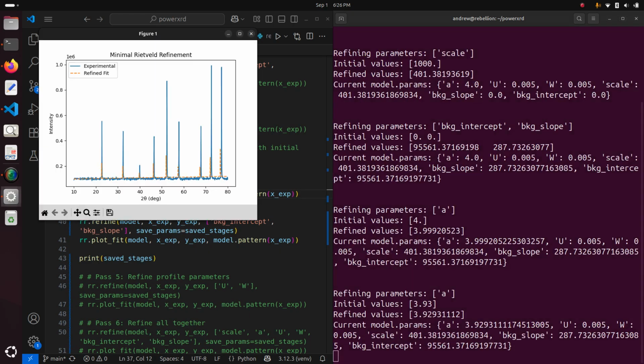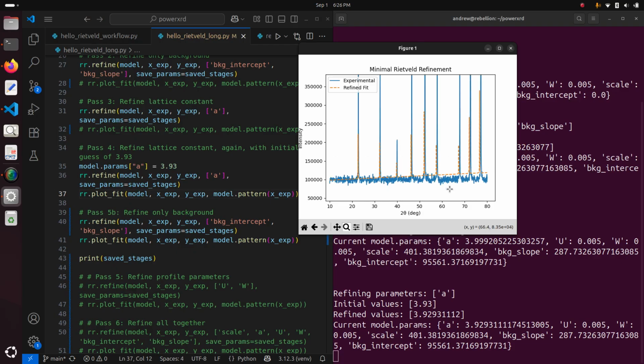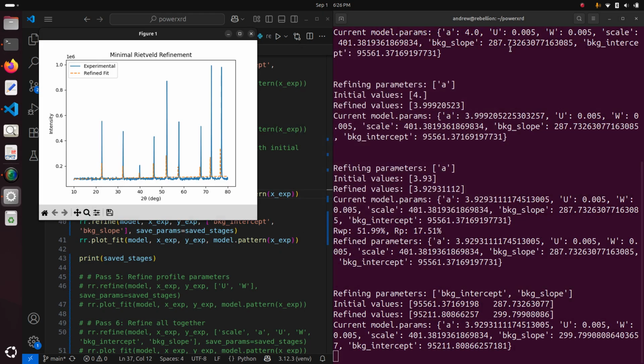So you can see it's gone all the way to pass number 4, where we had a very close match, just not so much for the background. But on this optional pass 5, we are refining the background again. Let's see what it does.